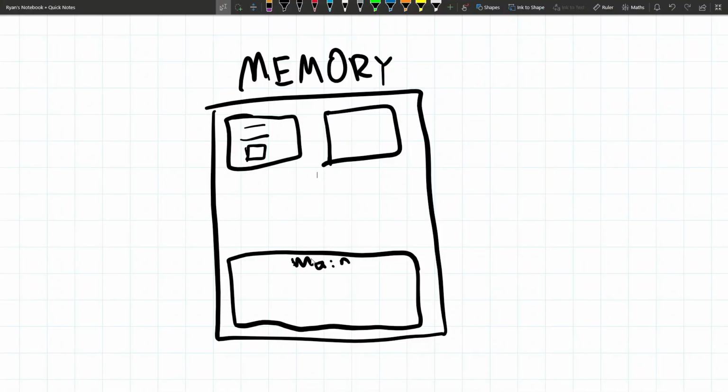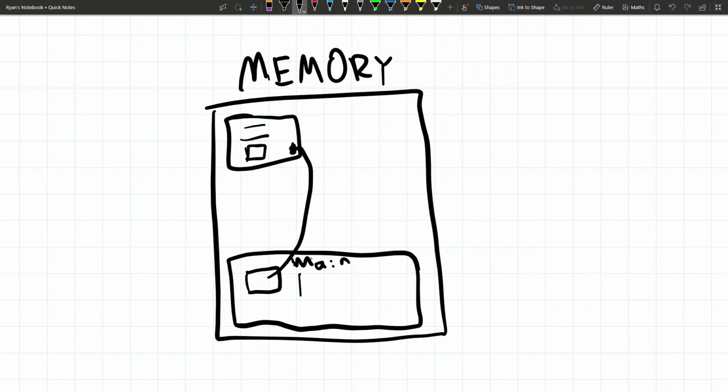So if we take a look back at memory, then what happened was in this main method, we created one variable, and this variable referenced this object which we created. And then when we created a different variable, it also referenced the same object. So when we changed this one from false to true, it changed both variables, because the reference to the object is the same, and therefore both values changed.